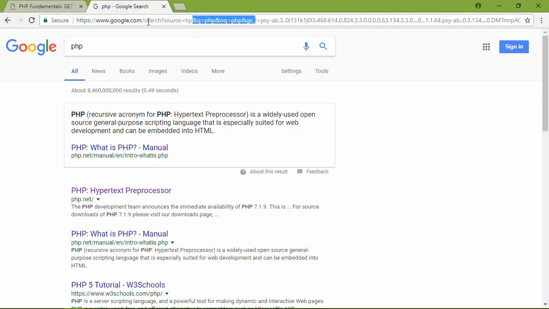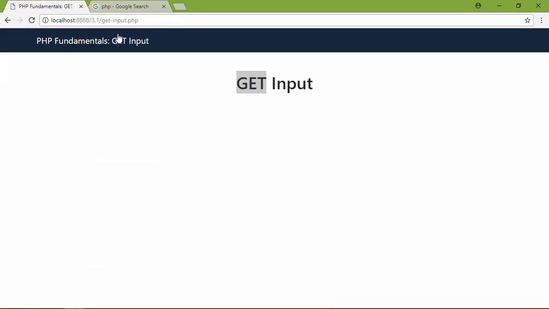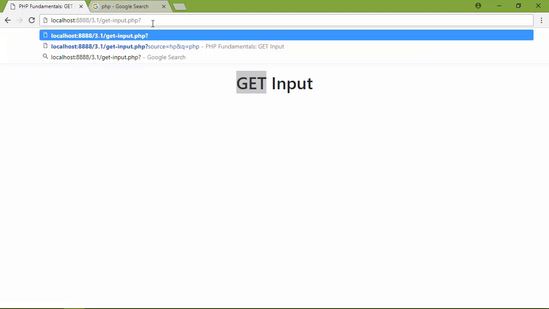So let's go to the browser. Let's make a request for this. By the way, I'm in folder 3.1. The file is get-input, and we are going to add a query string here. So we have a question mark followed by ID, because that is the query parameter that we are going to look for to get what product to display. Or I'll tell you this, let's do productId. That way, it's a little bit more clear as to what we're looking for, and then we can just type something. Let's just have the number 10.